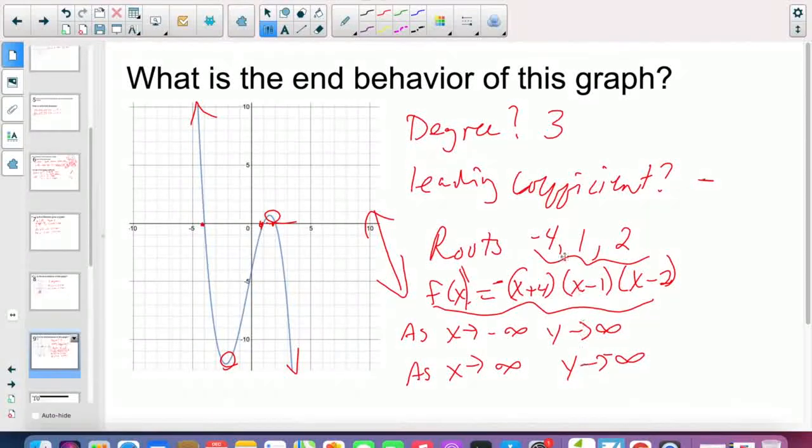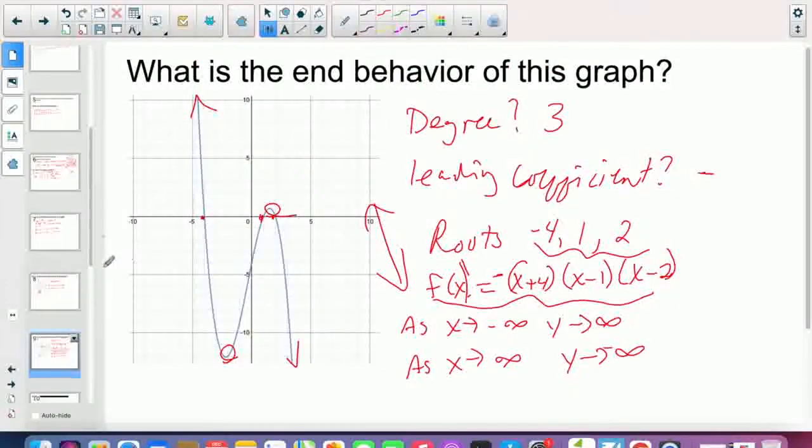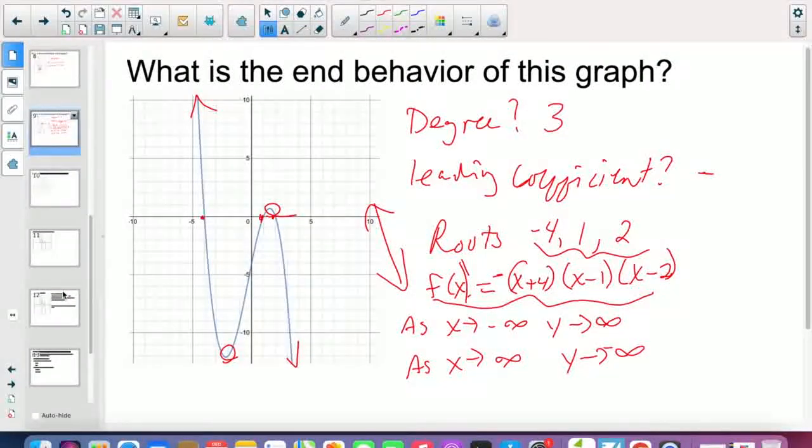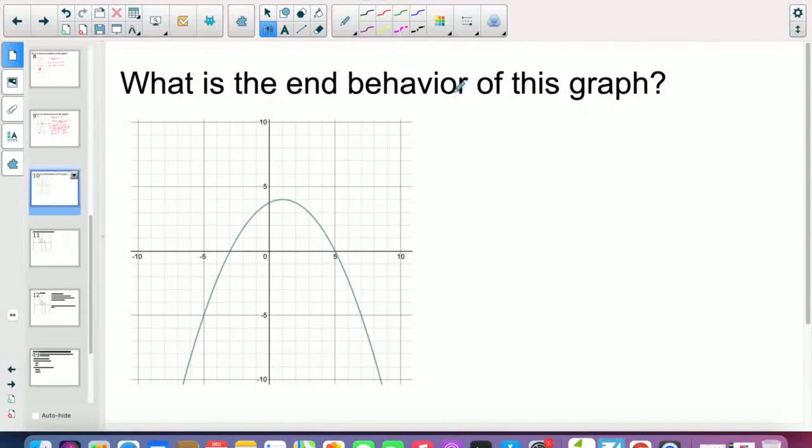So you see there's a lot of things we can do and a lot of things we can figure out by finding the graph or using the graph of a polynomial equation. This one's just asking us for end behavior. So that's all we're going to find here. For the end behavior, it looks like it's going down to the left and down to the right. So there's a lot I can tell about this. I know the degree must be even because they're going in the same direction. They're both going down, so I know the leading coefficient must be negative because they're both going down.